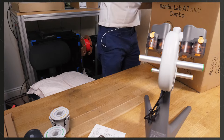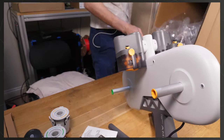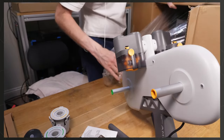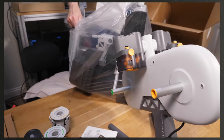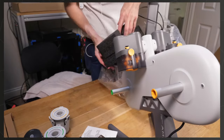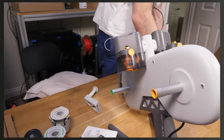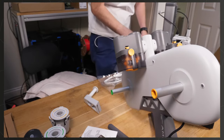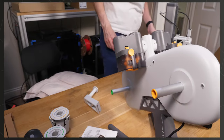Yes, this is where things get a bit difficult. I have to be careful with what I'm lifting, and it's difficult to be careful. So this is obviously the printer itself. An individual spool holder. There's a tiny bit of plastic, but they sent me some actual boxes of PLA. You can sort of see them there, so you're not going to worry too much about the sample.